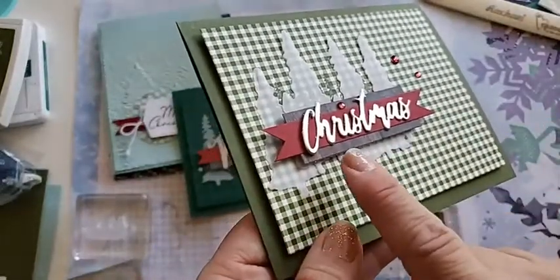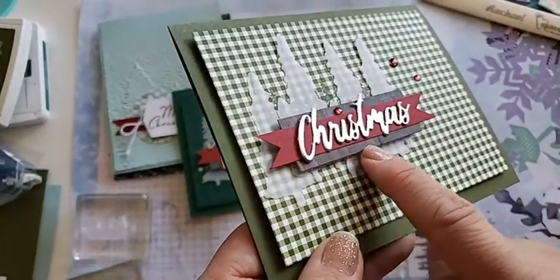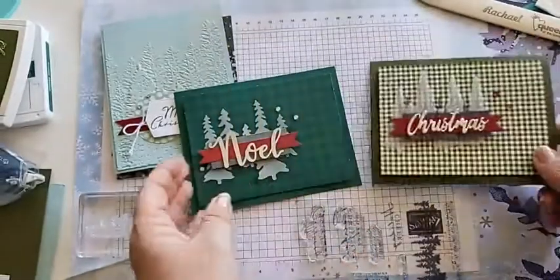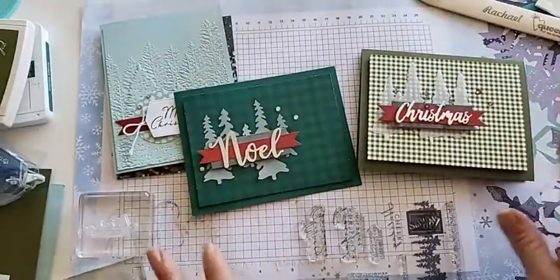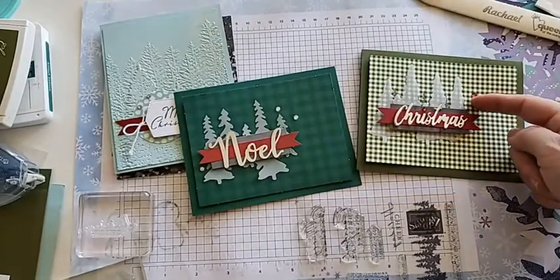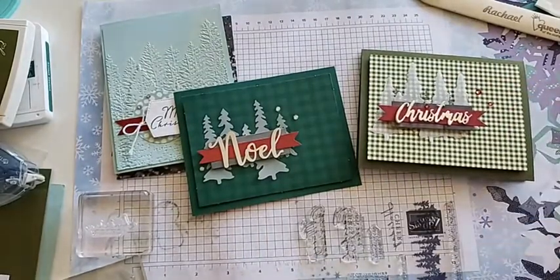I've also used my In Good Taste DSP to have that wood paneling right there as well. And again, those holiday rhinestones. So very similar layouts, but just a little bit different.